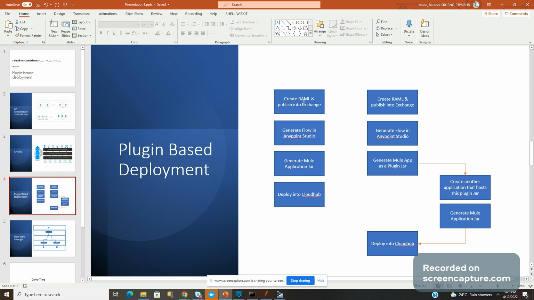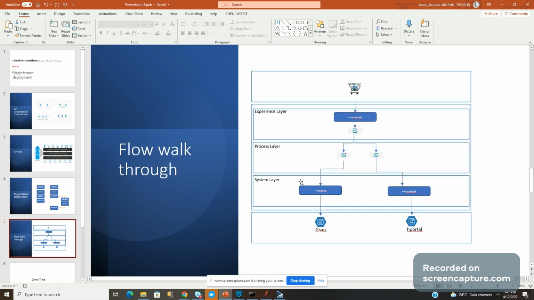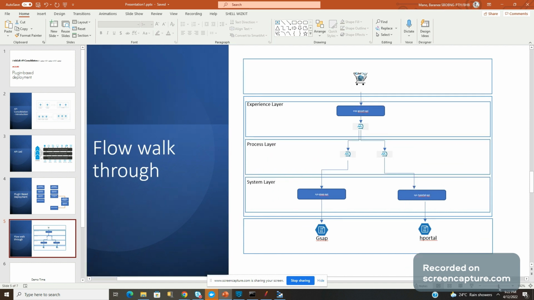For the demo purpose, I have taken a flow here. I'm going to walk through this in detail. There is a Global Card producer producing events, which MuleSoft listens to. I'm going to take it a little closer. The MuleSoft API constantly listens to this, and Global Card will make an API call. This MuleSoft API listens to those events and pushes them into an Anypoint MQ exchange.